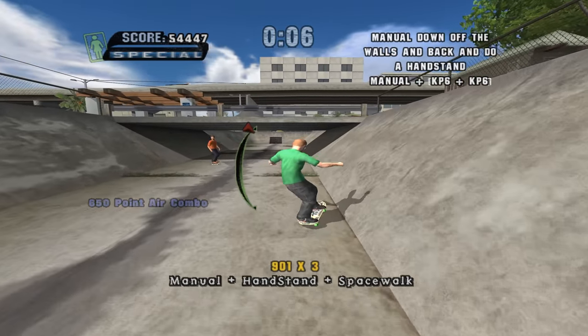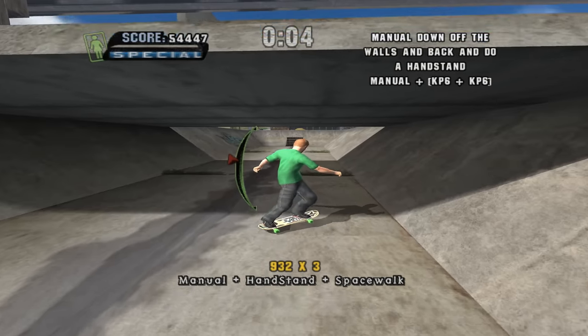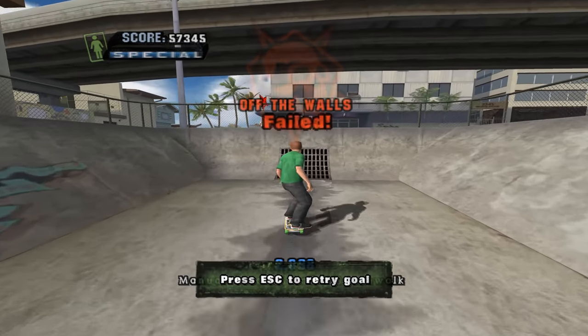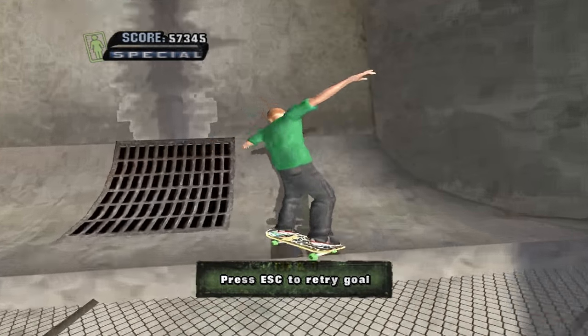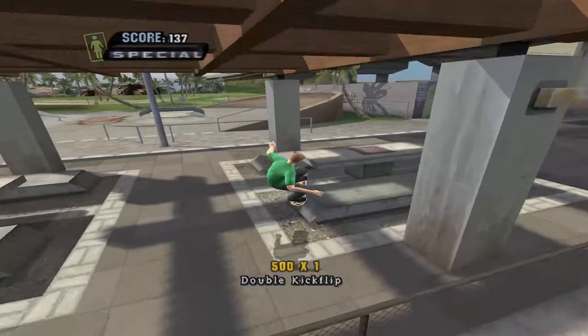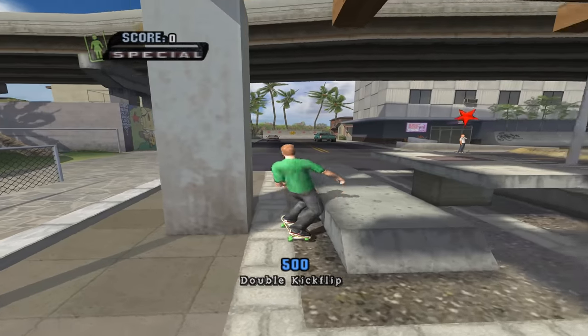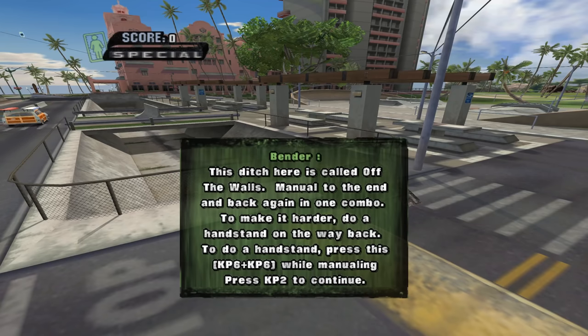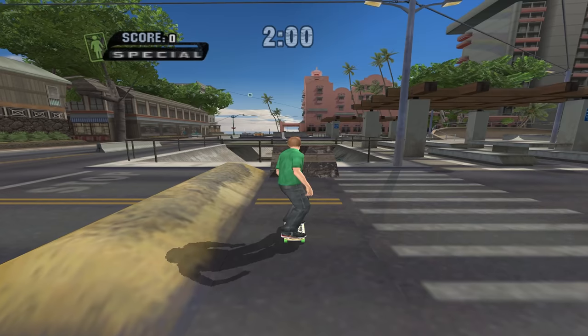Okay, so I did a handstand in there for a while. Can I spacewalk to the end? No. Okay, you know what I'm gonna do? I'm gonna re-talk to him and examine his wording a little more carefully. Okay. This ditch here is called Off the Walls. Manual to the end, again in one combo. To make it harder, do a handstand on the way. Okay.